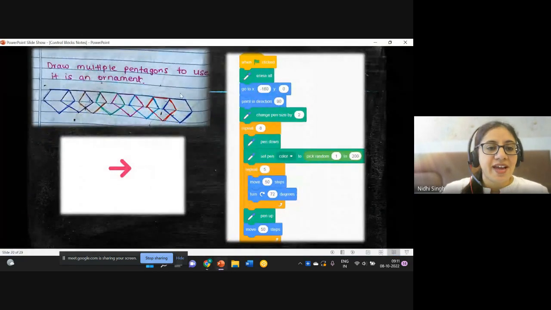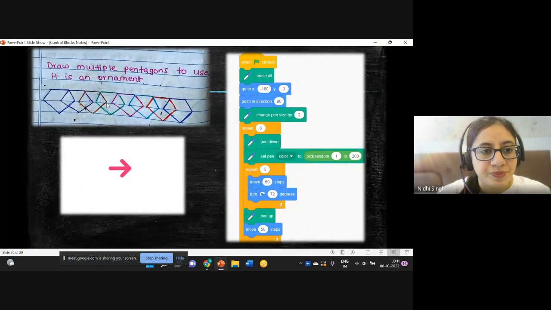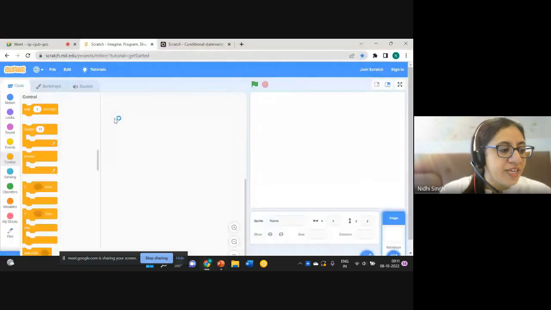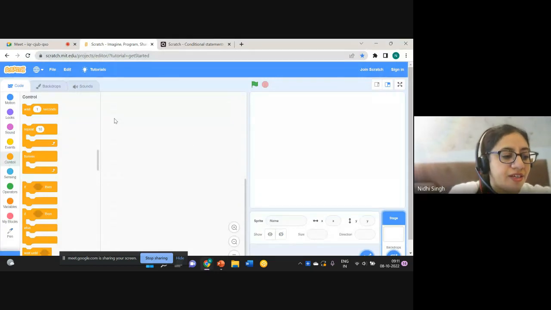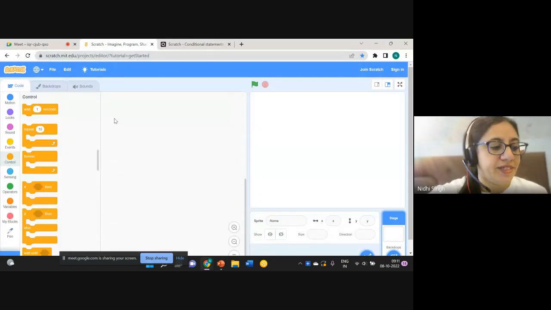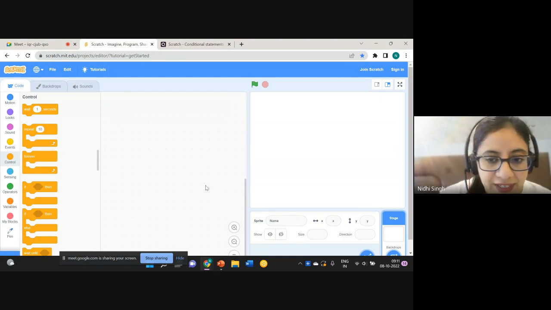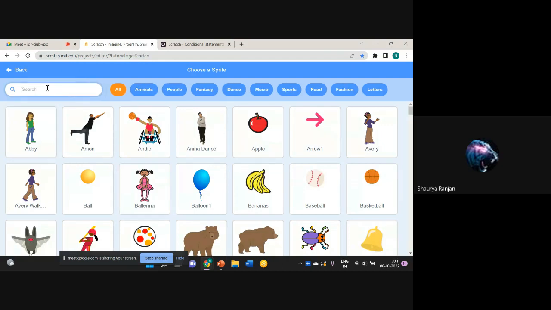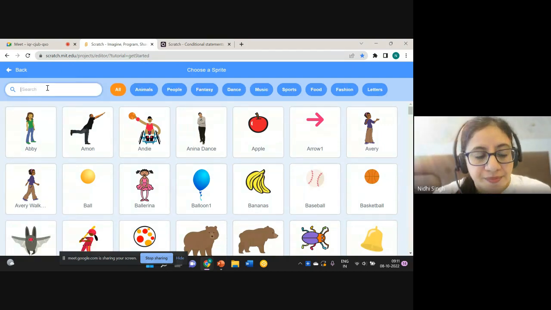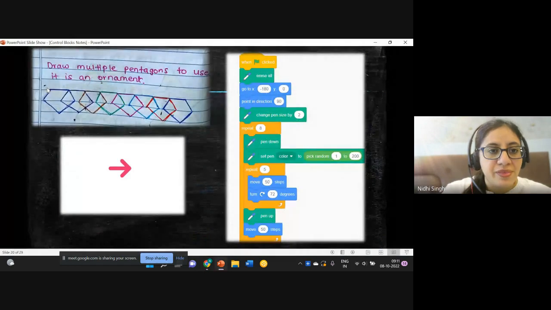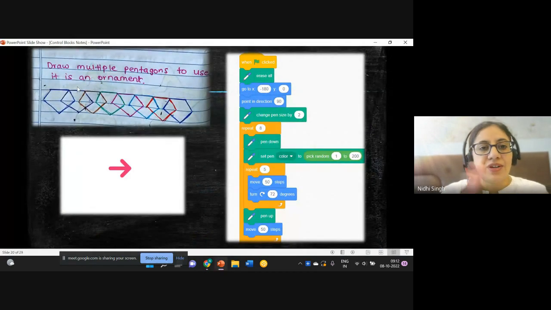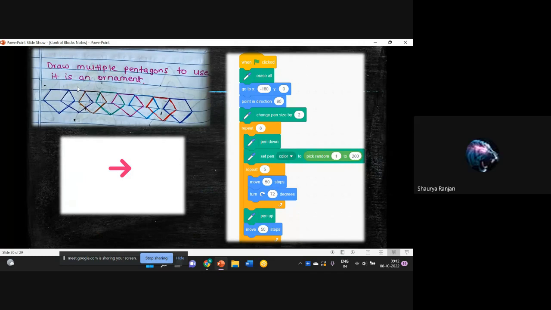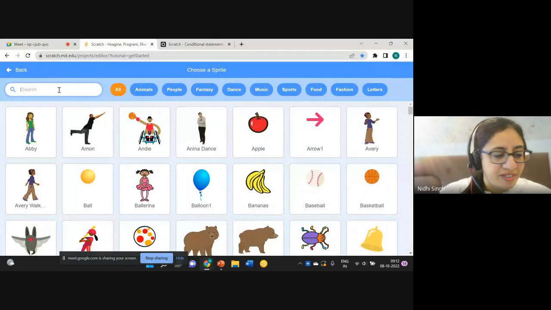Now let's create this kind of ornament. Can you see it? One pentagon is there. So first of all, just create one pentagon. How will we create that pentagon? Using when flag clicked and the pen extension. We will use the same thing and just add any style. Can you show the pentagon again? So it's a kind of jewelry. We will create one pentagon and repeat it. Okay, so you can take anything to draw that pentagon.